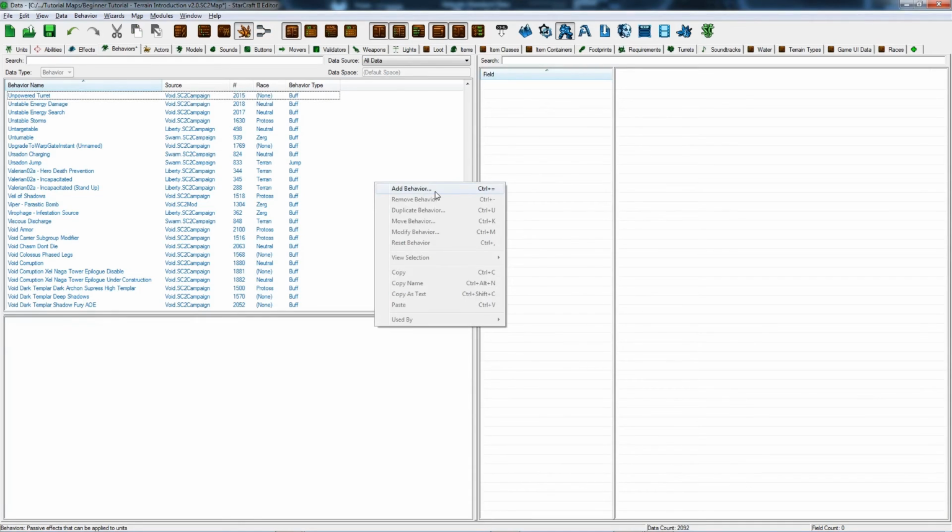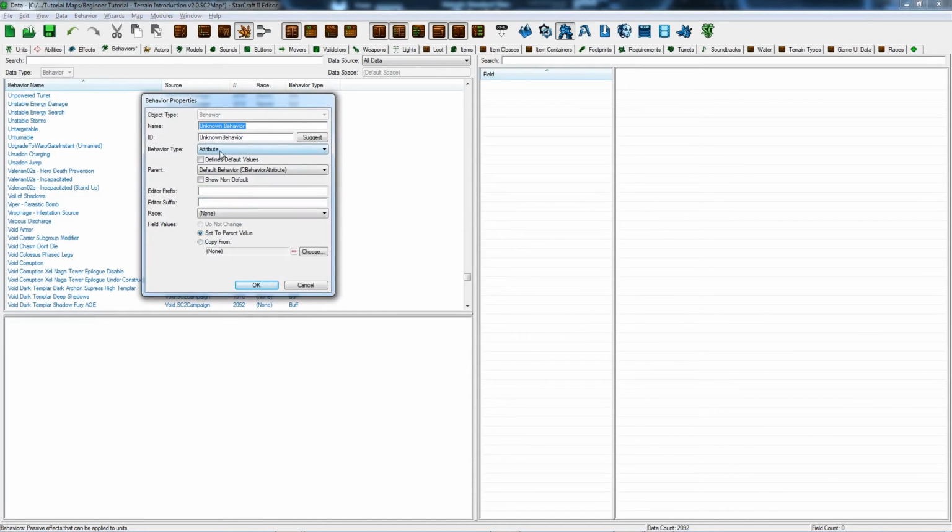So let's add a behavior, and you can see just like the effects and abilities, you have a behavior type. The first behavior type is an attribute, and it's largely connected to the veterancy behavior, because the attribute is a way to increase stats for your unit, and the veterancy is actually a level system.